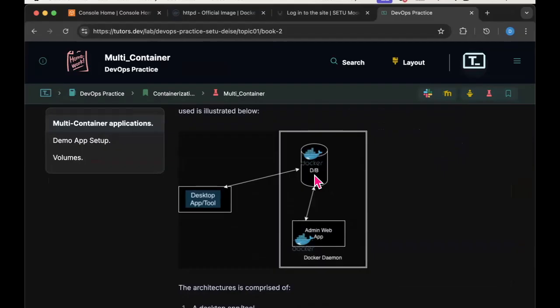I was mentioning at the beginning of the lecture this idea of breaking up an overall application into multiple containers. Typically, if you've got a database as part of your application, you nearly always run the database within a container on its own.